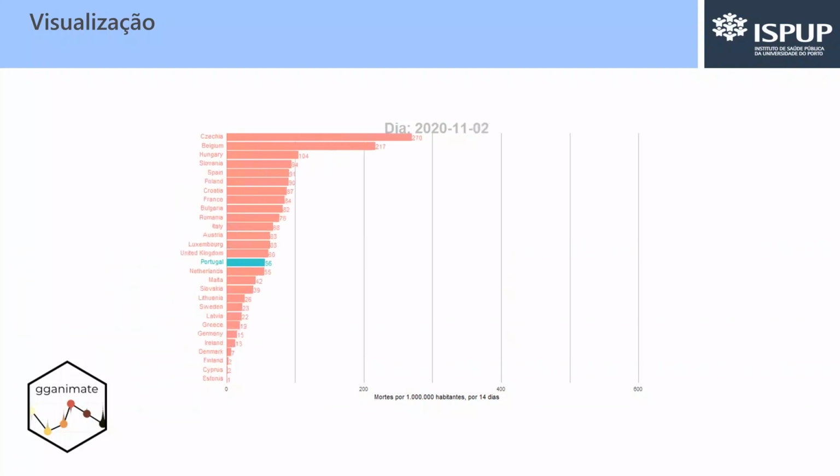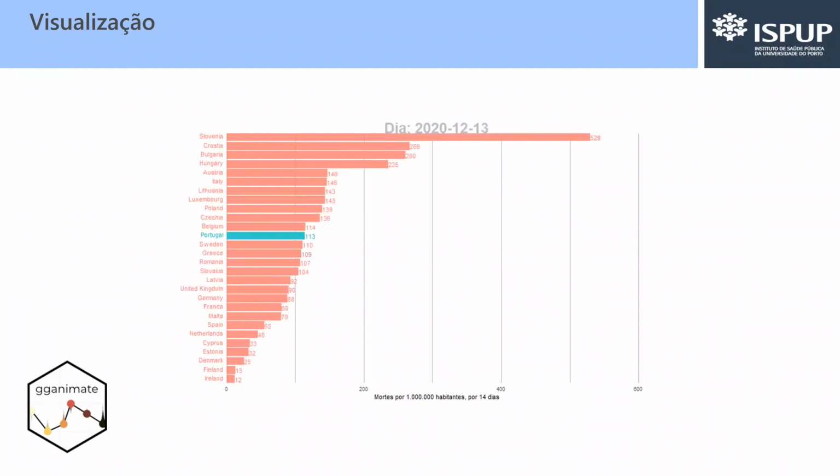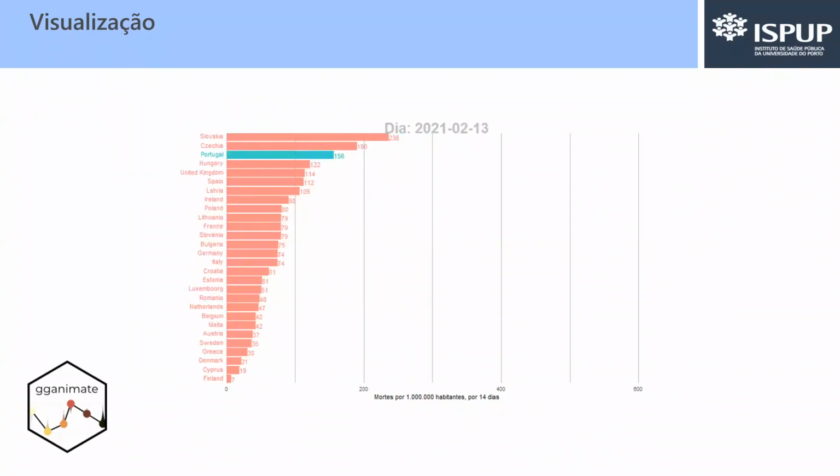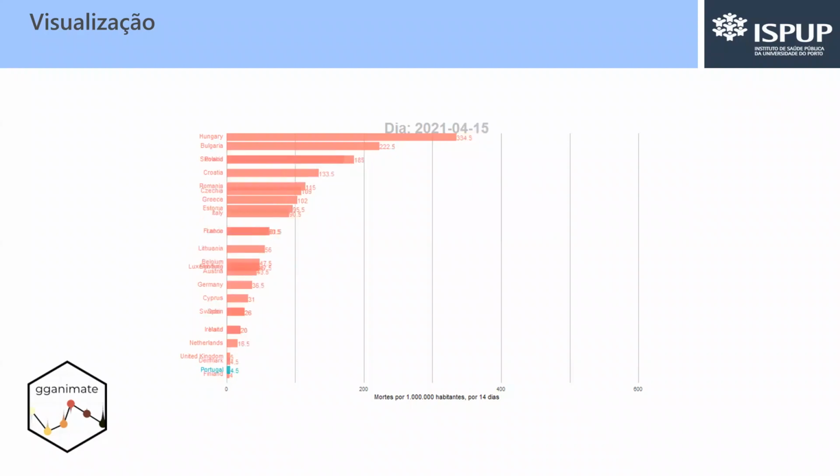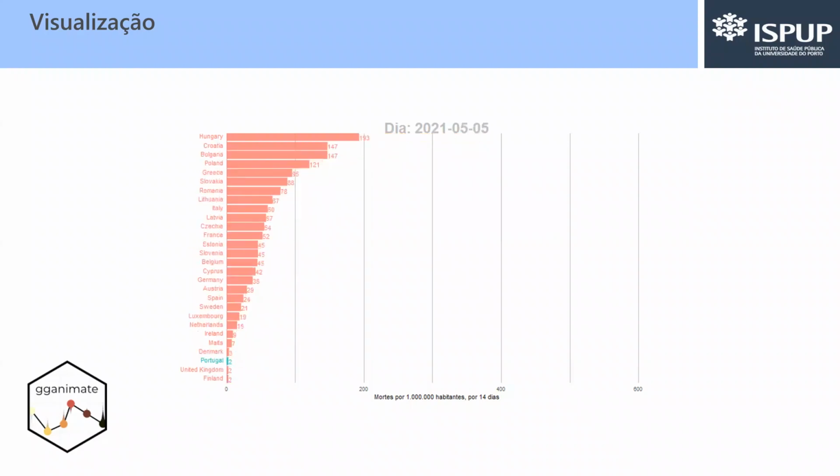Portugal was in the middle of the ranking. And then when I go to January, as you can see, the number of deaths starts to increase and we go to first here. So Portugal now was the first, as all the news were saying. So we can create all these types of visualizations using R, using gganimate, to give a cleaner approach to the results and to explore the data. In this case, I wanted to see what was the ranking, what was the evolution along the time between the countries. So we try to create this type of visualization that is possible to do using R.